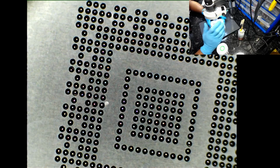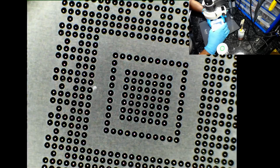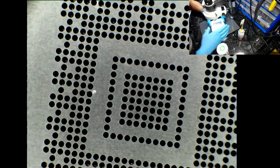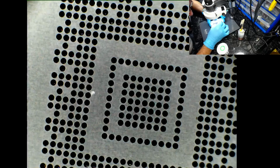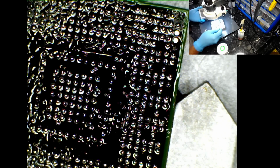So as you've seen, I've only applied a small proportion of flux to do the reball process on this. So let's hope for the best and try to lift this up and see how many solder balls I get lifted. I can see two that have come up. I'm just poking them back down. I'm going to inspect the other side just to see if any solder balls have come with it, and in all honesty there are two here. So I'm going to place them back. There you go, those two are missing.